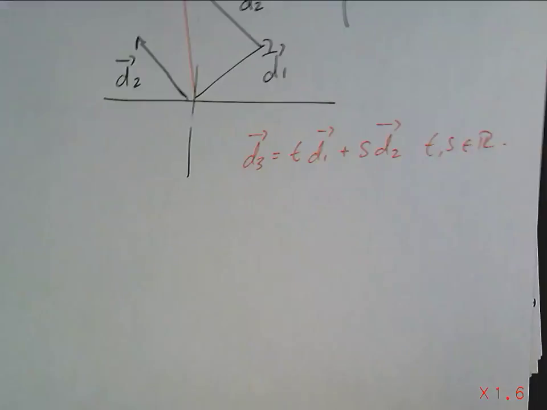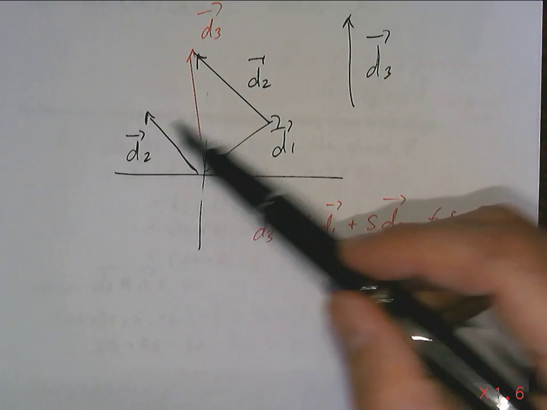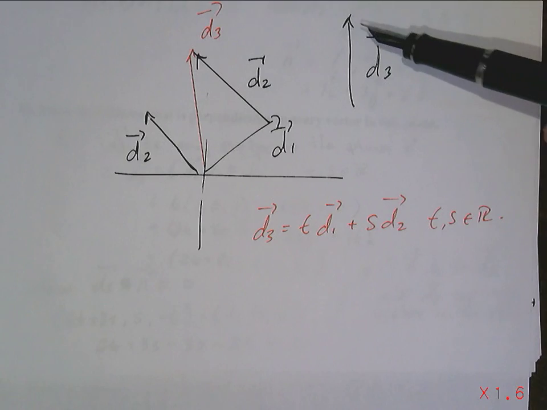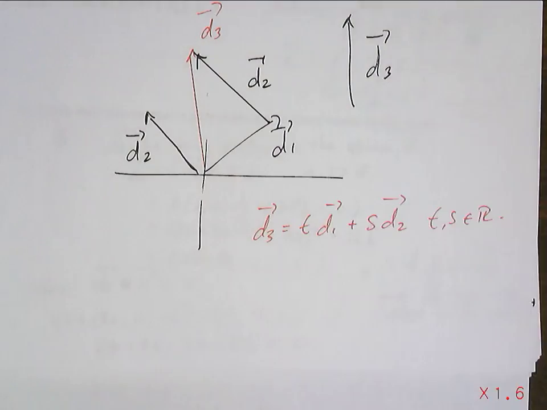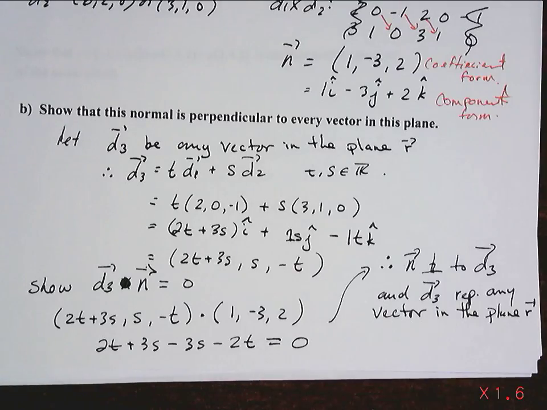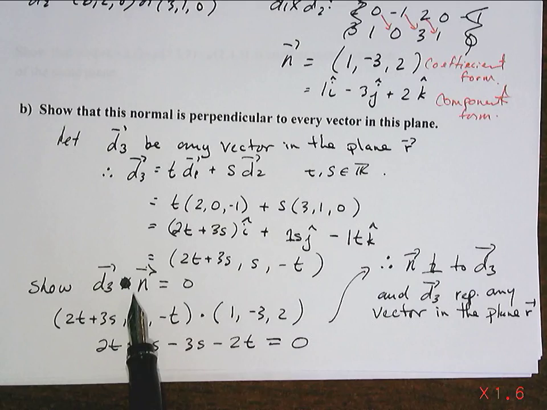And again, that's your diagram for that. And it could have been any diagram. Here's D1, here's D2, here's D3. They're all in the same plane. I'm going to pick it up and move it here. And notice, so many of these plus so many of these will give me D3. And that's what allows me to do this. Then the rest is easy. I know that to prove that something's perpendicular, I need to show that its dot product is 0. Kind of nice. Okay, we'll stop there and we'll start the next one.